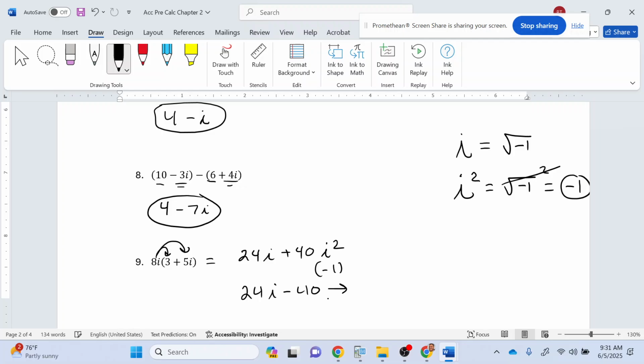And technically, you always put the real part first. So it'll be negative 40 plus 24i. On the multiple choice, this is how it looks. I would not give you a fake answer like this because it's still technically correct. Don't worry about that. I'm not swapping it to trick you. It's just that the proper way is to put the real component first.